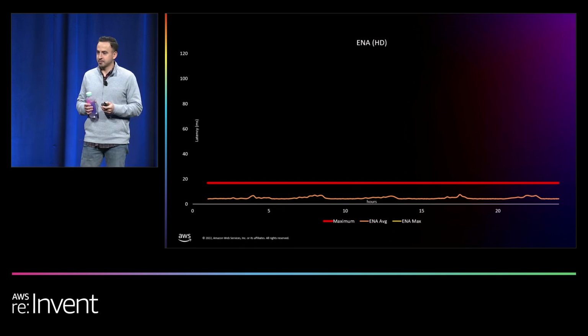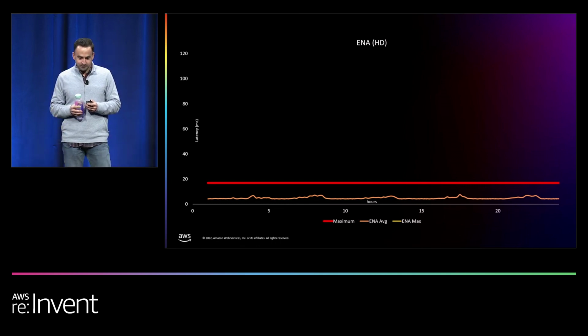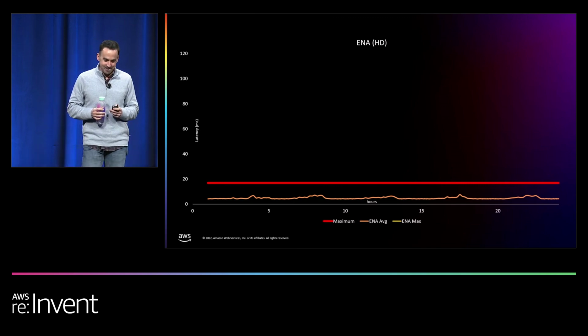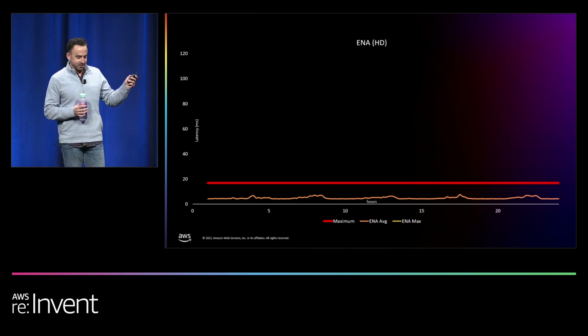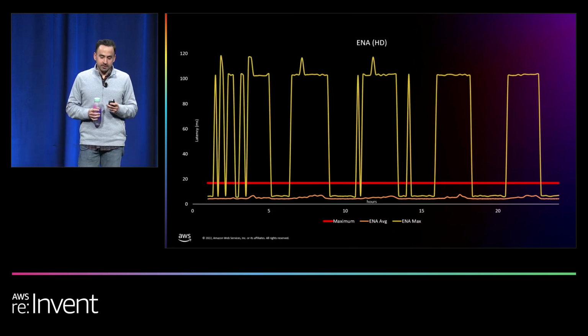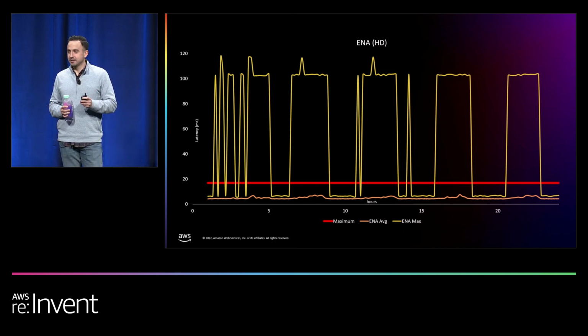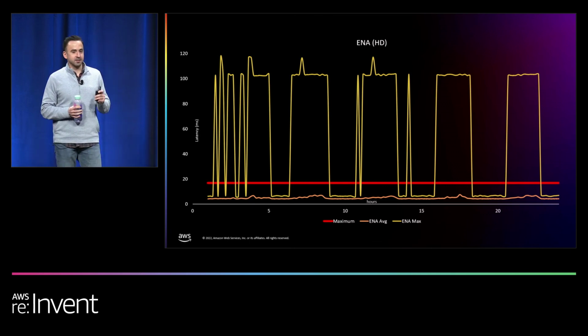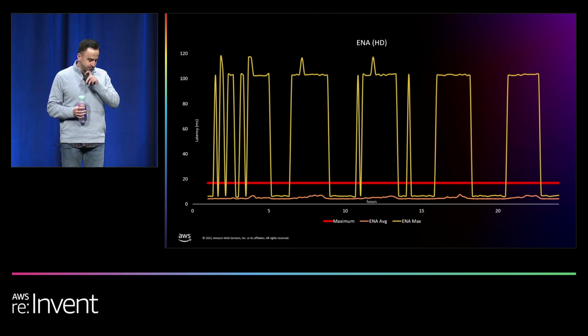Otherwise, you'd see approximately 86,000 data points, and that wouldn't really work well with PowerPoint, so sorry. As you can see, on average, that yellow line is good. We're never crossing that threshold, that red line. But when you look at the last frame rate, or your P100, what you see is hundreds and thousands of late frames, failing any broadcast requirement to have 0 late frames over a 24-hour period.